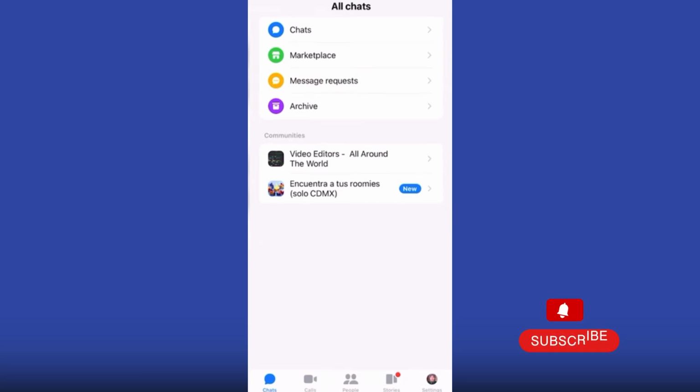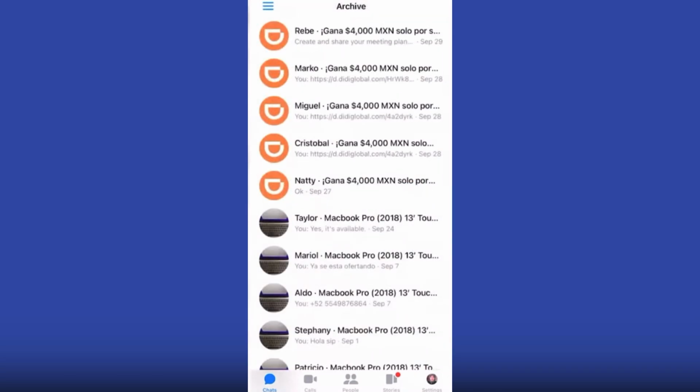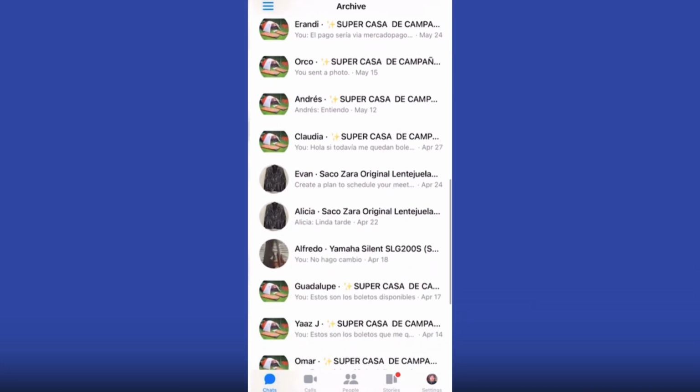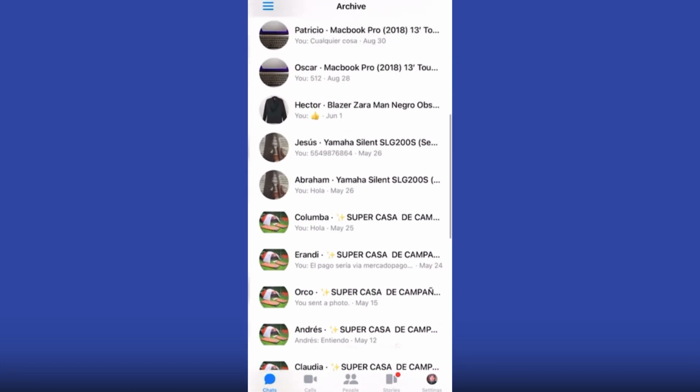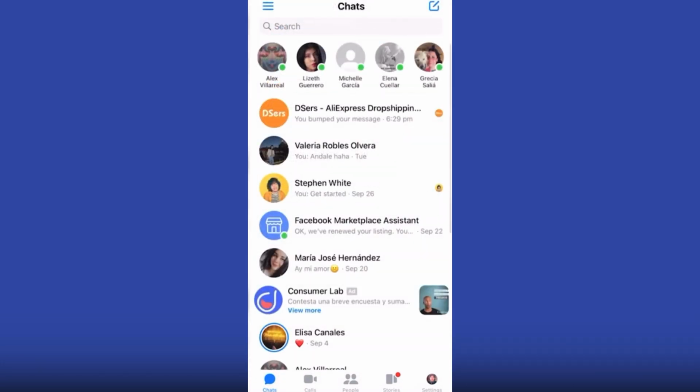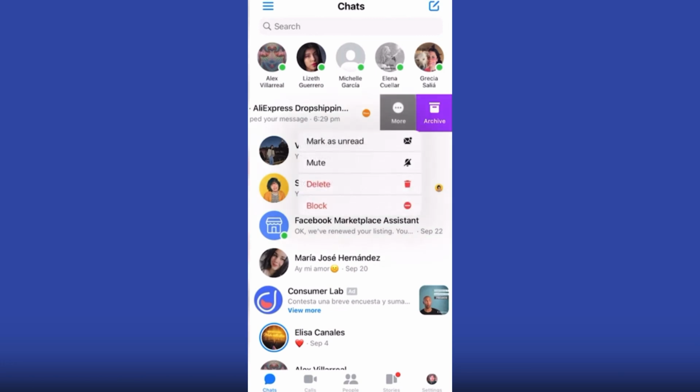So first of all, you want to show here your chat section. Here on your Messenger application, there are actually two things that we can do. There is no such thing as a spam folder on Messenger, but there is something called archive. And actually it's almost the same thing here. In Archive, I can see all the chats that I have sent directly into this folder. It's almost as if I were creating something like spam, so automatically it's going to be archived in the chat.